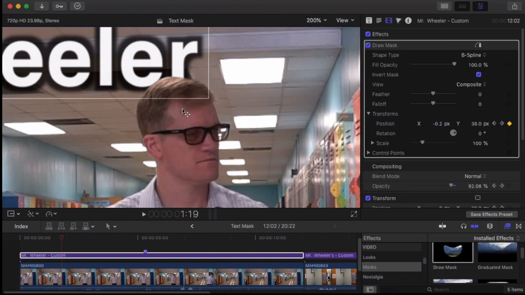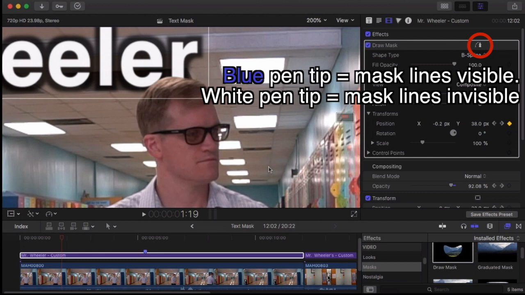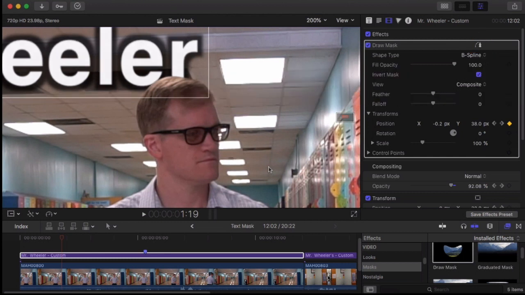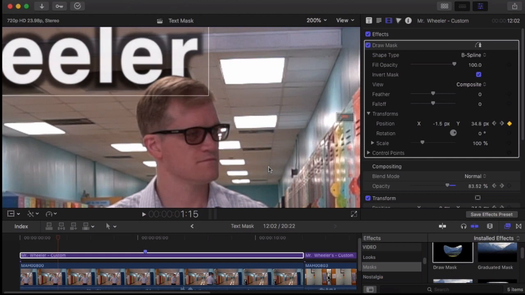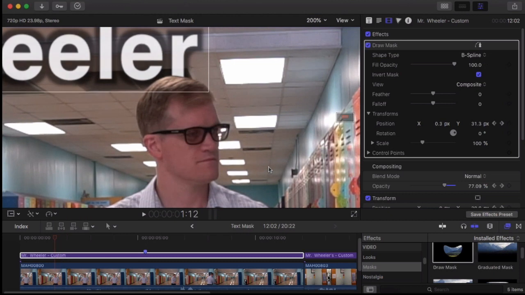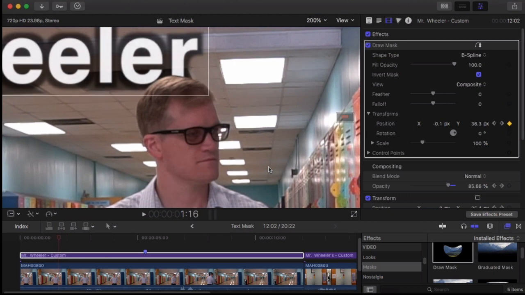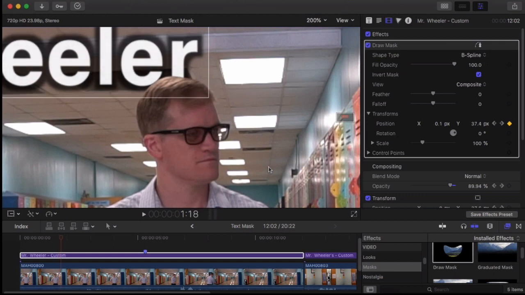I did a quick pass through the first time, and now I'm going back and I have the mask turned off. And this is actually quite a good way to deal with your mask, because I can get a better look of where the keyframes are a little bit off. So over here you can see that the R is resting perfectly on my head, except for a place like that. So I just need to go through, and when you have the mask on, it can be a little bit tricky to see exactly where the line is. But by turning it off, I can see it in real time and make minor adjustments.